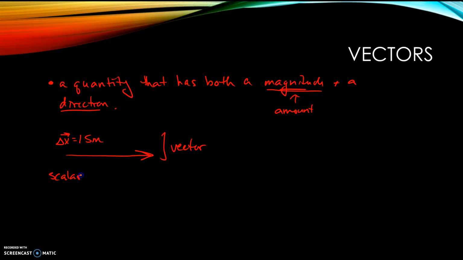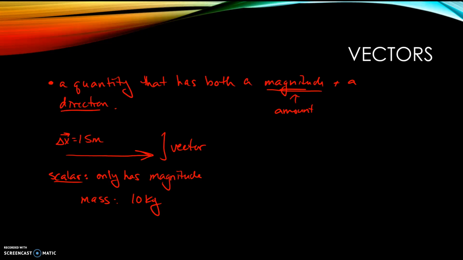And then there's something else called a scalar. I just want you guys to be familiar with this term. A scalar only has magnitude. A scalar doesn't have a direction. A good scalar would be mass. If I had a mass, I'd say that thing has a mass of 10 kilograms. I don't need to say it's 10 kilograms to the north or to the west. That makes no sense. So mass is a scalar quantity, and we only have to tell the amount of it. Whereas things like displacement are vector quantities, where to really tell what the displacement is, you have to tell me both the distance, the magnitude of it, and the direction that displacement is in.